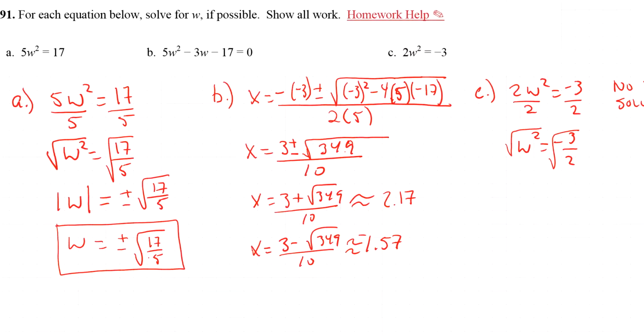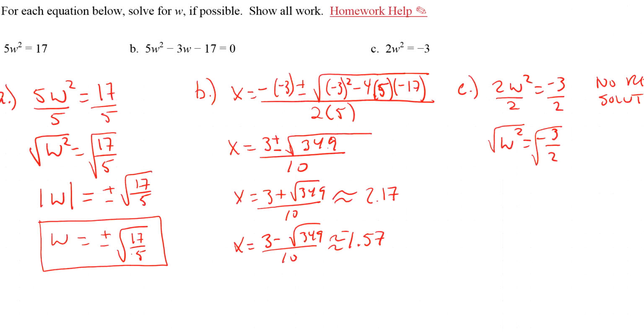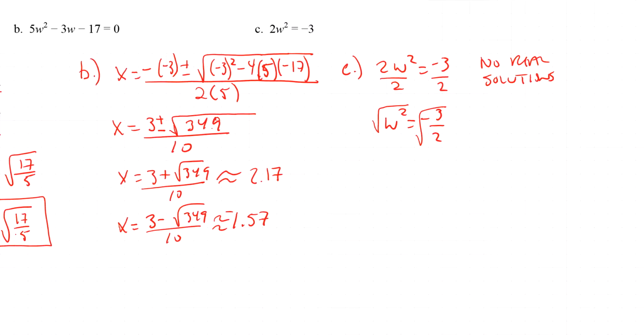They want us to solve for what w can be in this problem. And we can convert this to an i value, a complex number, but I don't think this problem is really asking us to do that, so I will stop at this point. So our answer is going to be no real solutions.